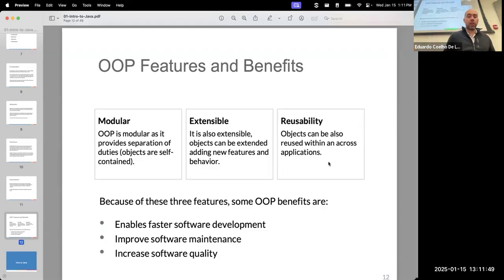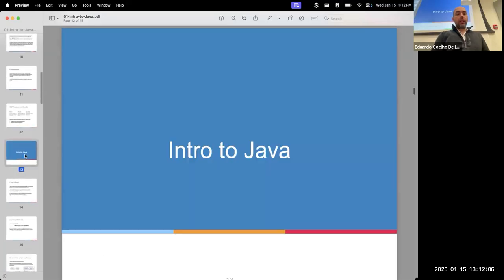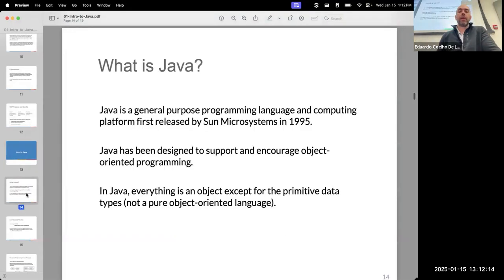That's actually also considered to be a good design principle, because when you create a class, you want to try as much as possible to make it general, just to make it easier for you to reuse those classes, even on completely unrelated programs or projects. Easier said than done. So let's finally talk in a little bit more detail about the Java programming language.